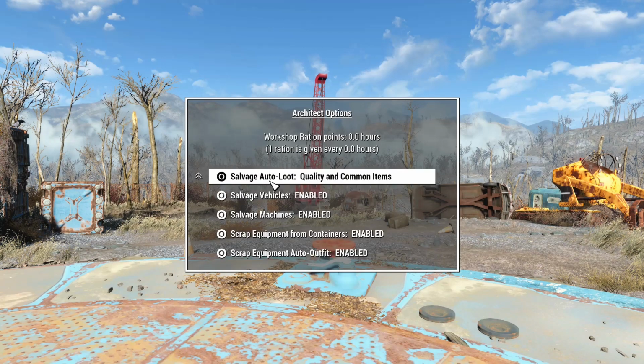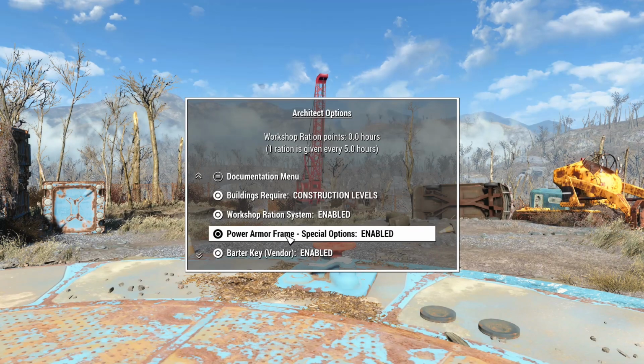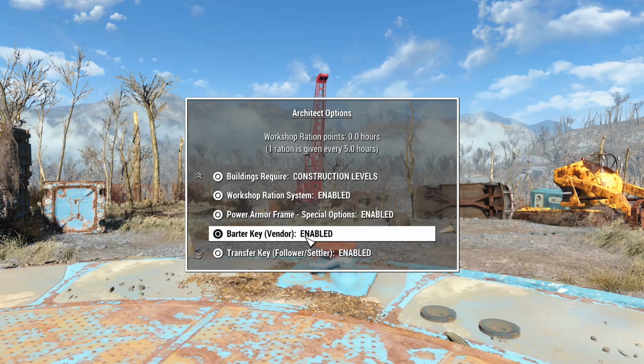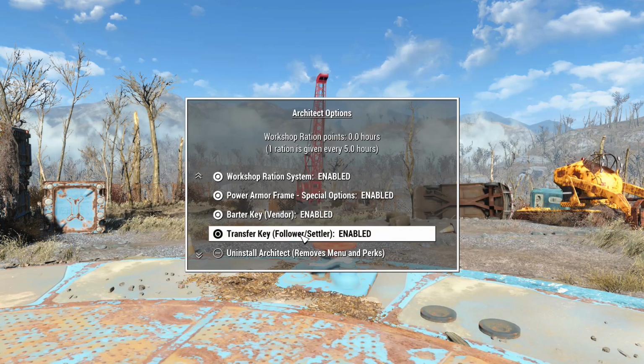Auto outfit enabled. What I do use is that's very good to see how long you've been in the settlement for. Again, alright, power armor frame. This is your, if you get to a certain skill level, you can, oh no, there we are. Where is it? I want that enabled. There is a point in the game where you can actually get your settlers to scrap power armor frames for you. The barter key, so that's where you have on the right hand side just a quick barter. The transfer key as well.